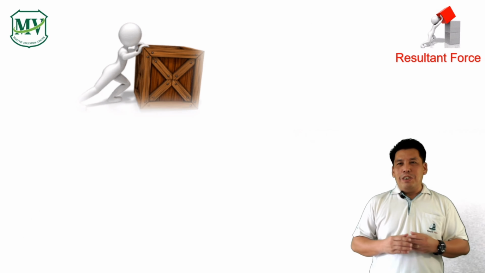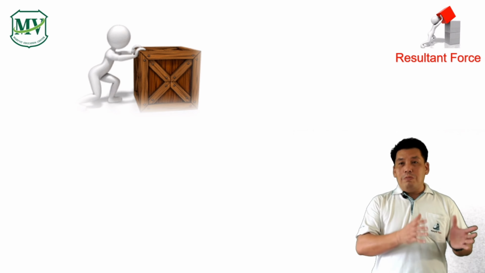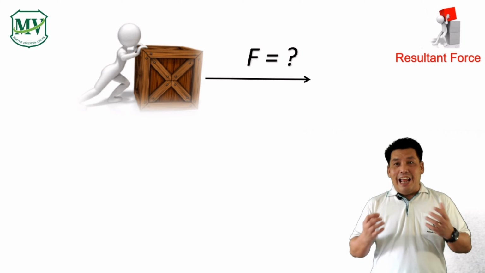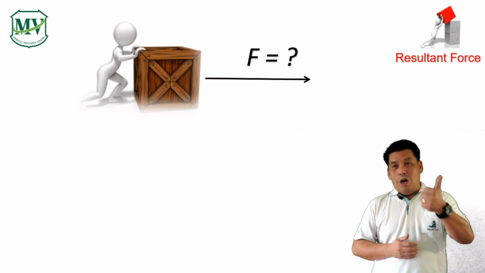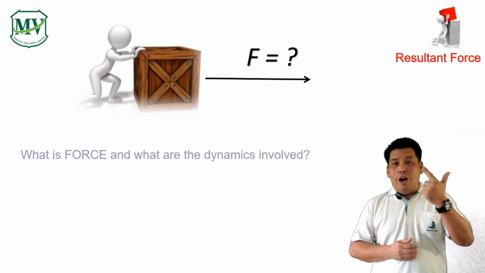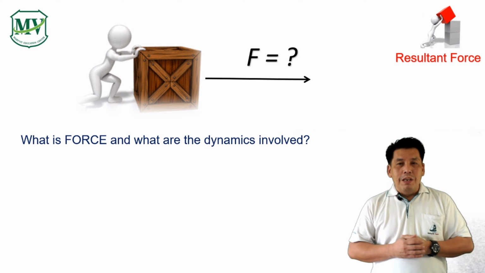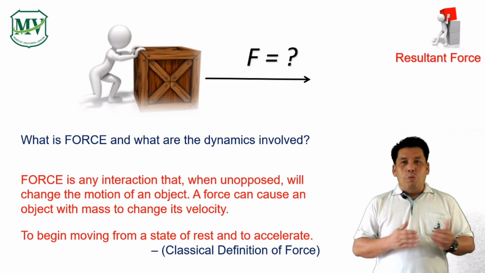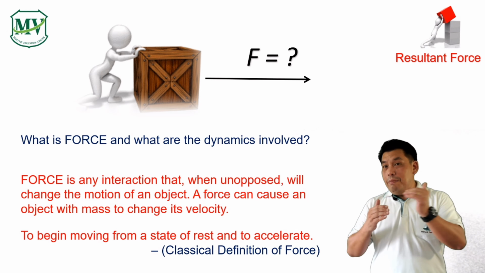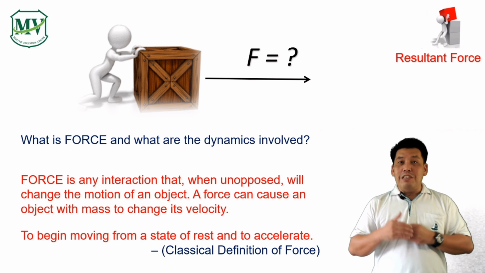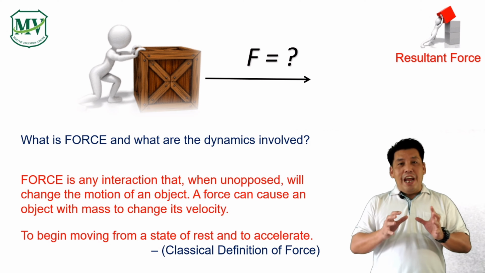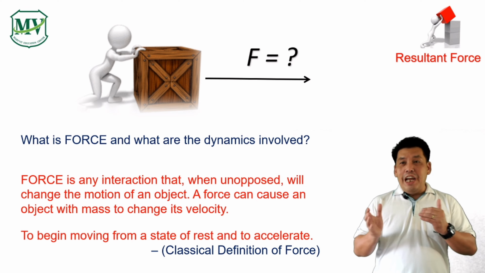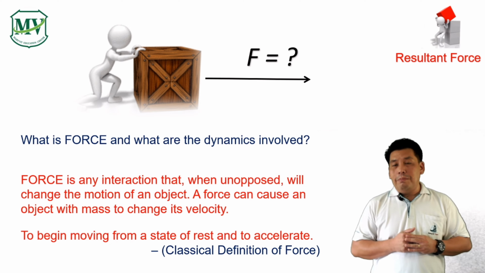The classical definition of force shows that an object may at any given moment exist in either of two states. Number one, the state of rest, or the state of motion. The definition further says that when force is applied on an object which is in constant and straight motion, it will cause its motion to change. Now, this change may either slow it down, speed it up, or change the direction of its motion.